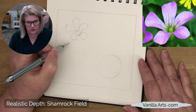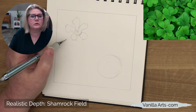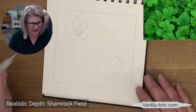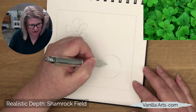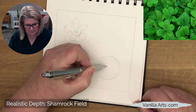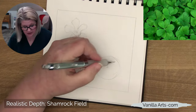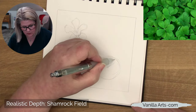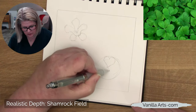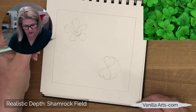Okay, so there's my little blossom. Then I want to pull up the shamrocks. So now I'm looking at the shamrocks, and I didn't see any four-leafers in there, so I kind of need to make that up. I'm not drawing a specific one because there isn't one with four petals on it. All right, so each one seems to have this little button in the center, and then I just see hearts coming out of that center. And if you can draw a heart, you can definitely draw a shamrock. They don't have to be perfect. Wonky actually ends up looking more realistic.